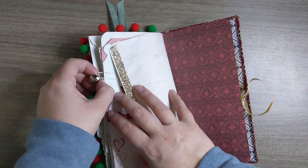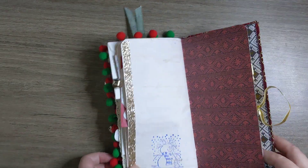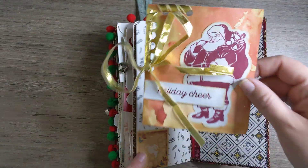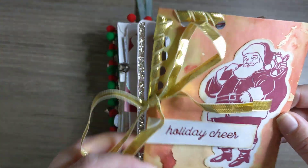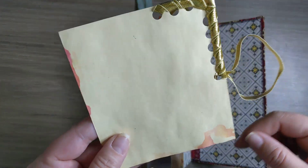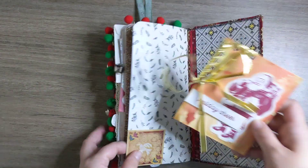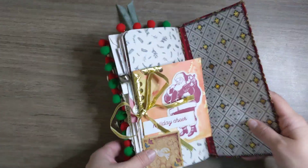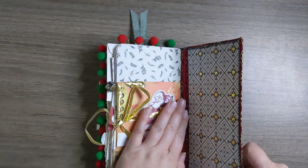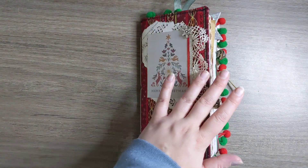And then we have this tag — Merry Christmas, a place to write or glue something special. Warm Winter Wishes. Here's a cute little snowman down here — he's getting a huggy from the little bunny there. And then here's the last page. Here's the last journal card. We have Holiday Cheer and Santa Claus with a woven sort of gift bow there. And then in the corner we have these cute stickers. That is it, you guys. Thank you so much for watching.